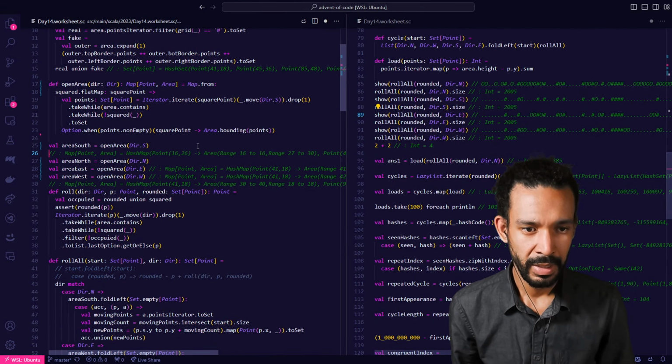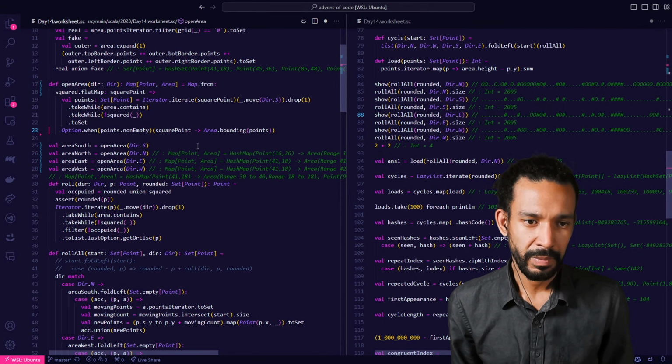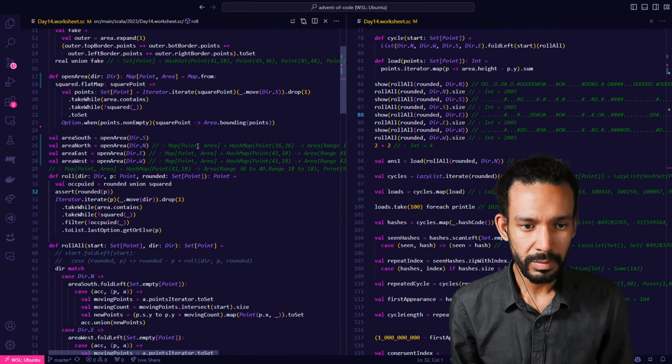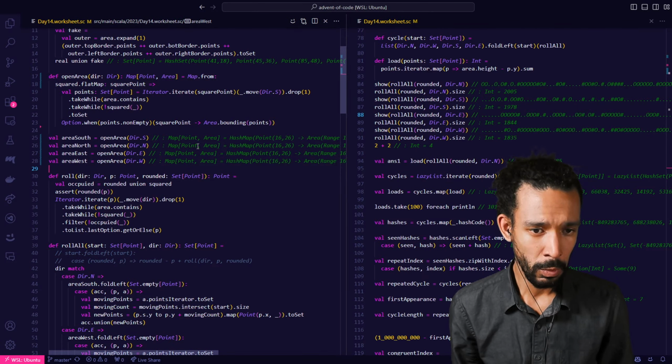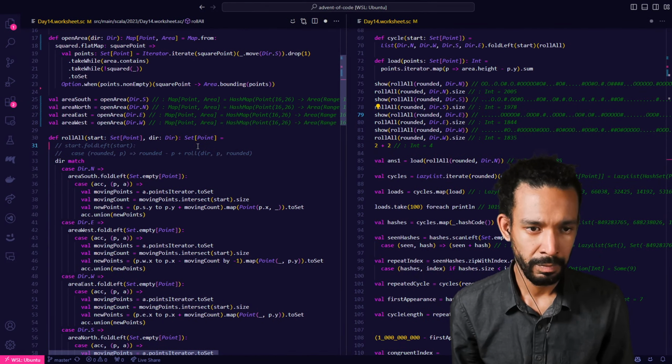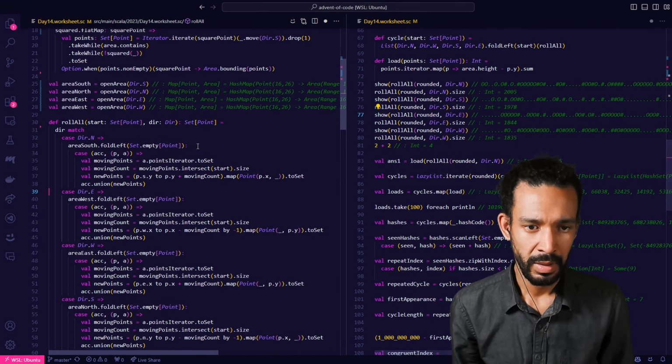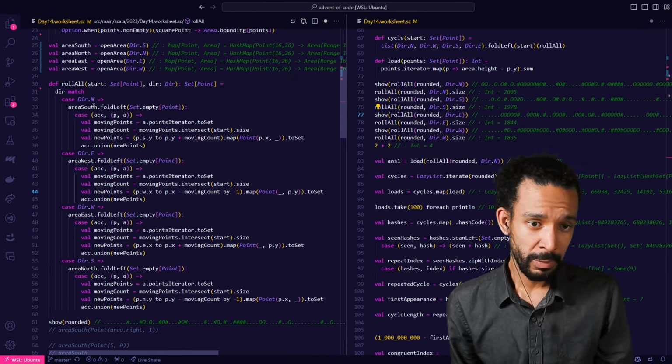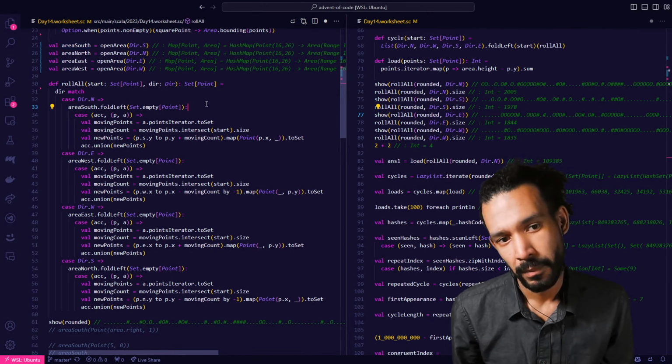All right. It's looking better. This roll method is not needed at all. This roll all could probably use a few simplifications.